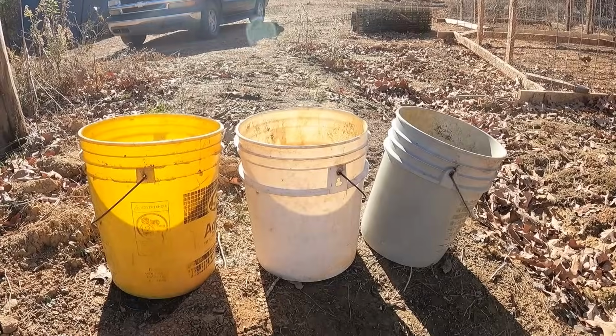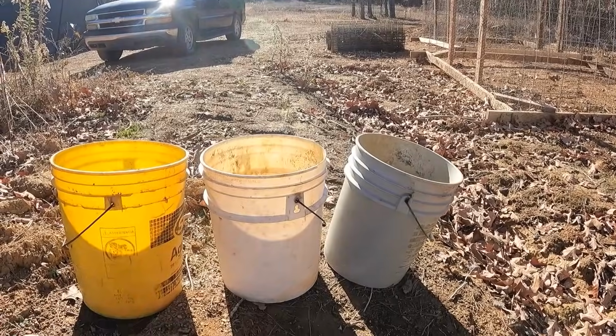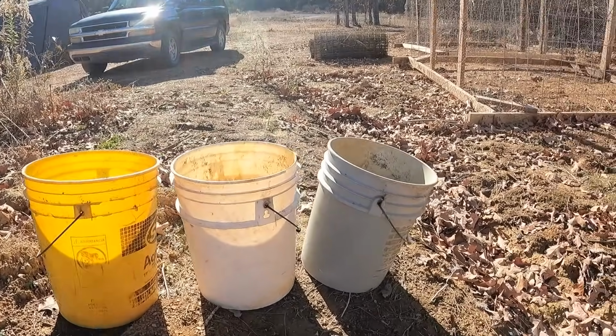So we have 3 buckets for our horse heads that we're gonna fill up with rock, put the horse heads in, so they have someplace to drain back into.